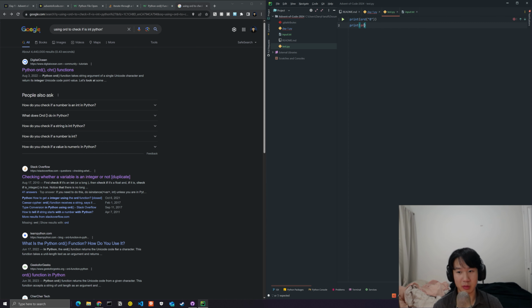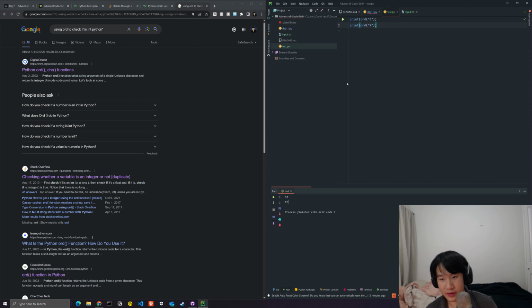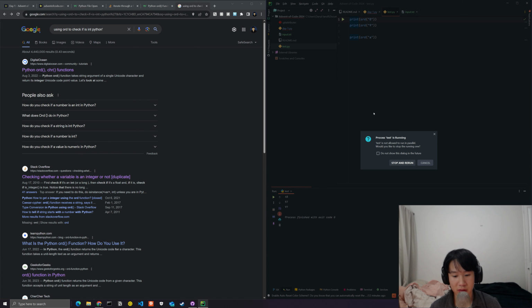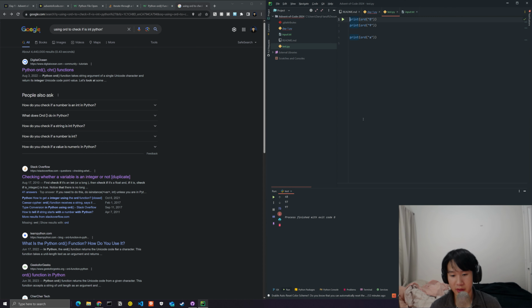And then another line, we can print out ORD of 9 and take a look at what those values are: 48, 57. Now let's do something else entirely as a reference. We'll do ORD of, let's say, A. Yeah, it's 97, so my theory checks out. We can tell if it's a number between 0 to 9 by just checking whether or not it's between 48 and 57.